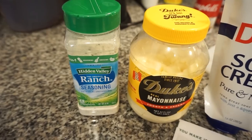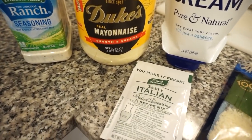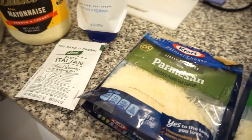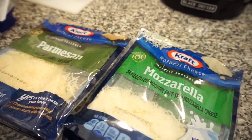Okay, now for the mixture going on top of the chicken — I'm kind of just making this up, pulling from different recipes I've made before. I think it's just going to be so good. I'm actually going to use some ranch seasoning, a little bit of mayo, a little bit of sour cream, and the zesty Italian salad dressing mix — I think that's going to give it so much good flavor. And then lots of parmesan and a little bit of mozzarella. I think this chicken is going to be scrumptious.